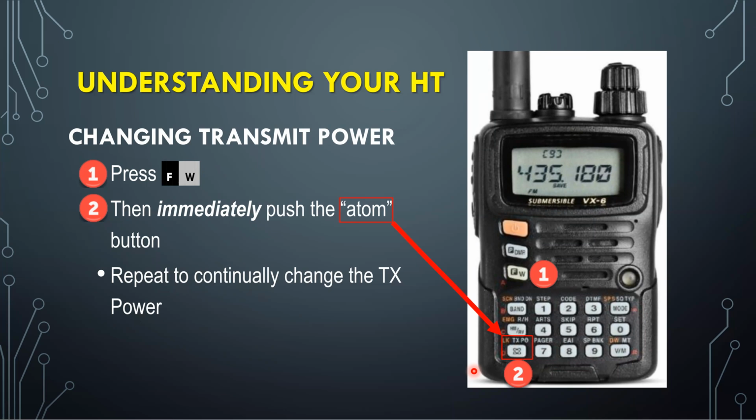How many settings? I think there's 4 on the VX-6. I think there's a low, mid 1, mid 2, and then high. Different radios will have different levels. On Kenwood, it has extra low, low, and high. Extra low is like a quarter of a watt, or an eighth of a watt, something really low. And then low is like 1 watt and high is that.